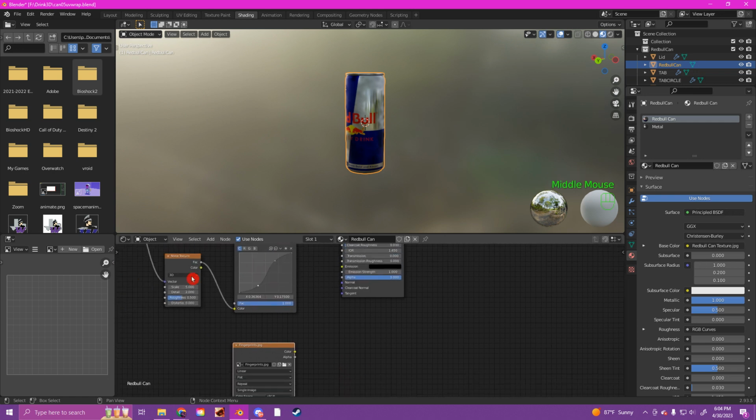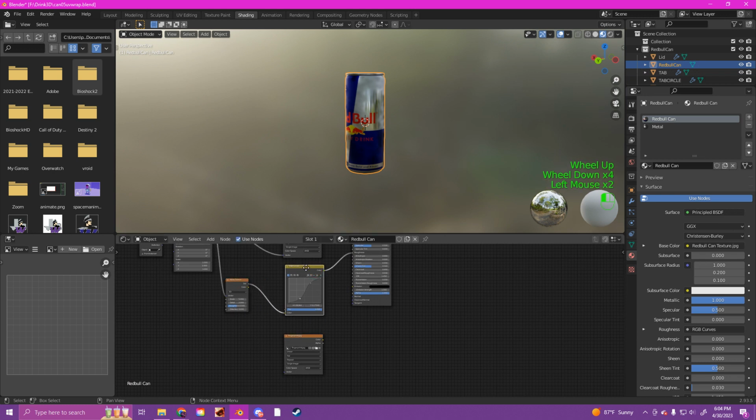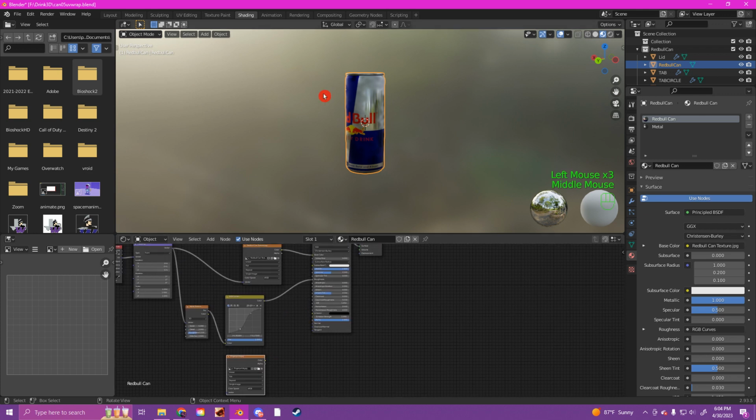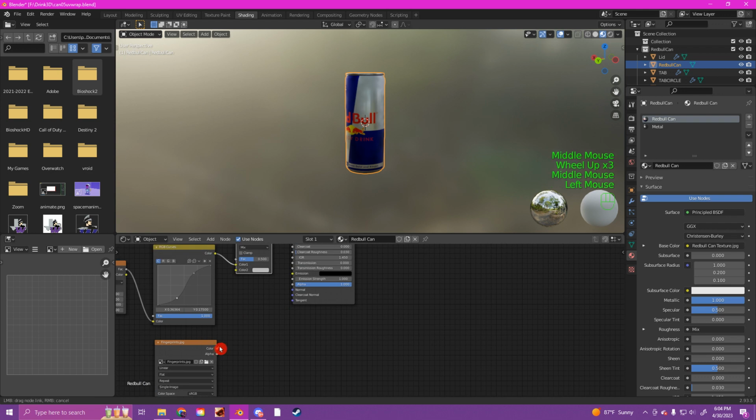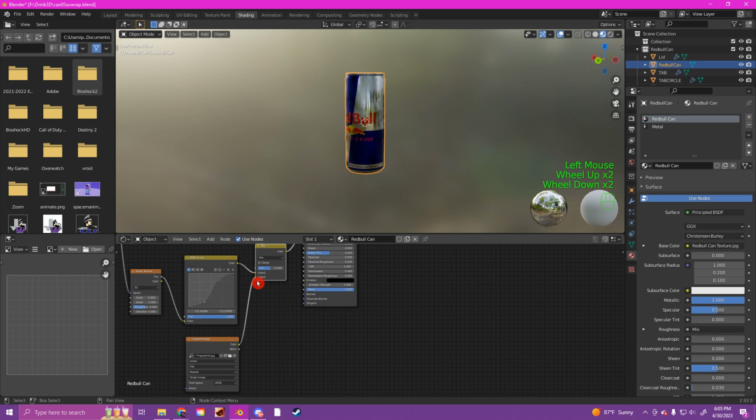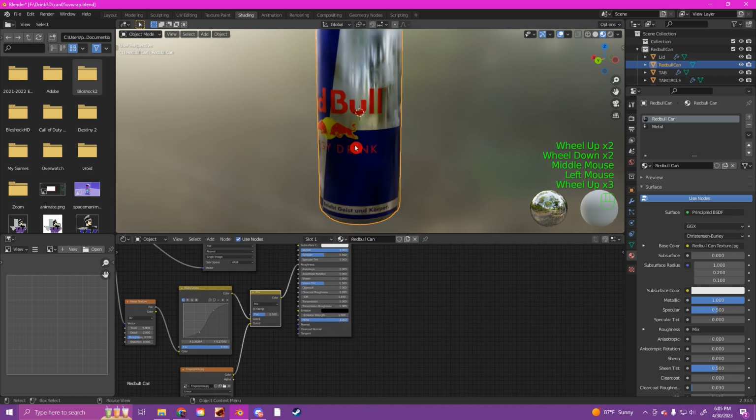In order for us to connect this image correctly, we need an additional node that helps recalculate how it's going to blend in with this. So once you add the image, you're going to add a mix RGB node. So again, Shift A, search for mix RGB, and you want to drop it in between the RGB curves and the principled. This is your main node, so I'm just going to drop it in there. And now I can connect this color output to this color 2 input of my mix RGB.